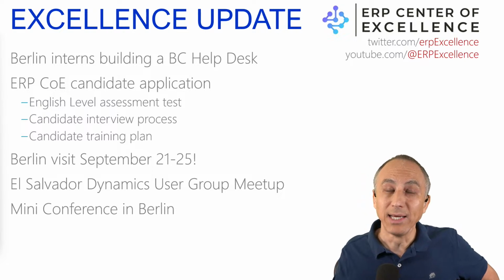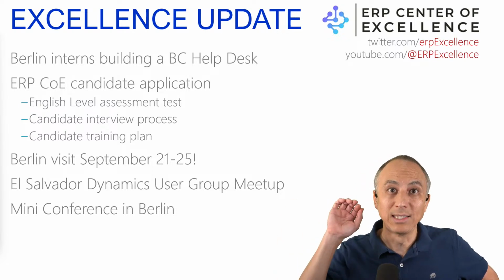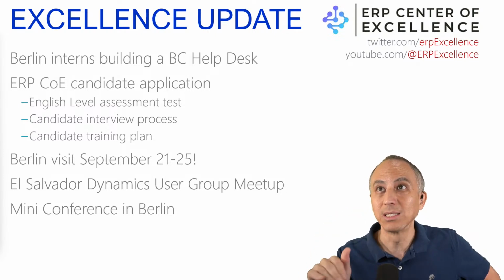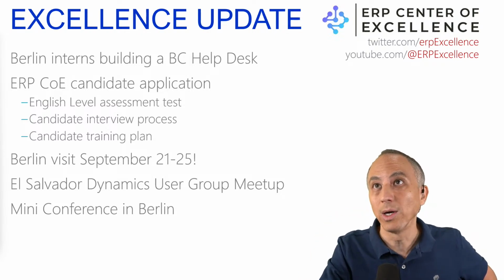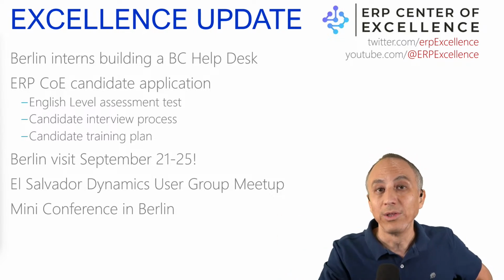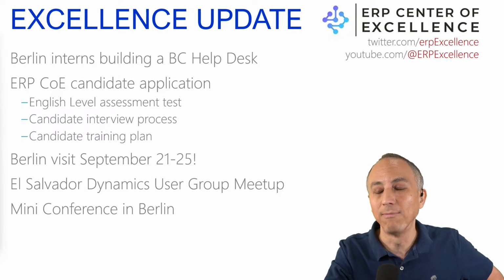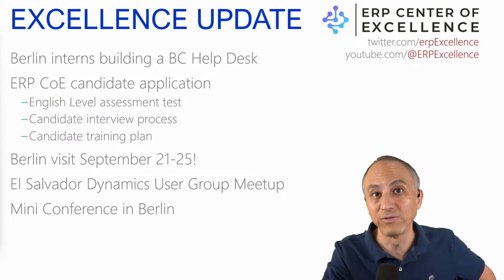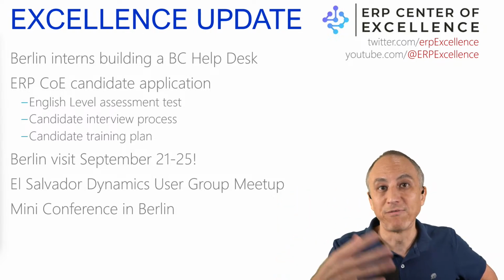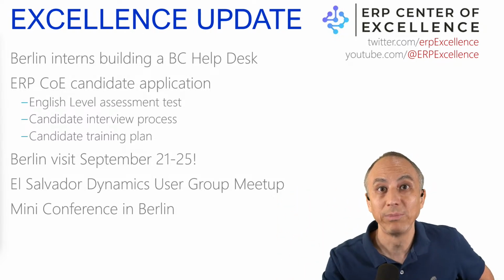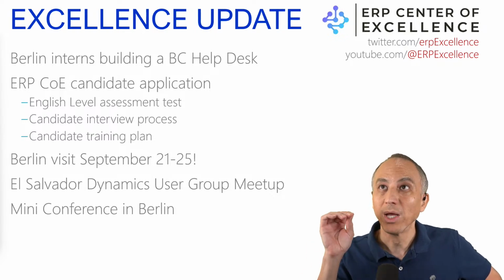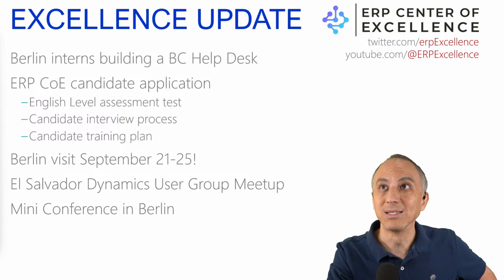And excellence update. It has been a busy week. We have, as I mentioned, the interns are building a full-on, full-service premium Business Central help desk. We're going to have partner support, customer support, our internal team support. They are going to do triage, full SLA service level agreement monitoring. We'll have business hours, different communication channels. We're just going to explore and build something. And that's going to be their project, to build a full service, premium, proactive Business Central support desk.